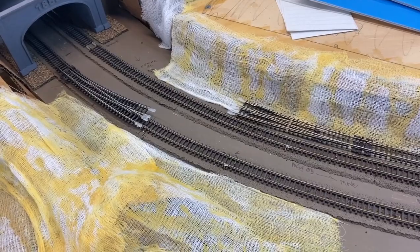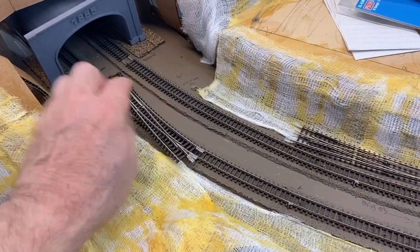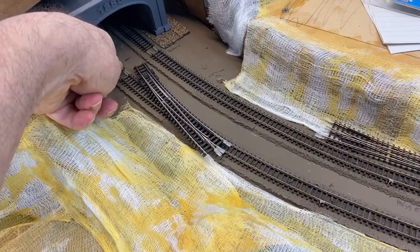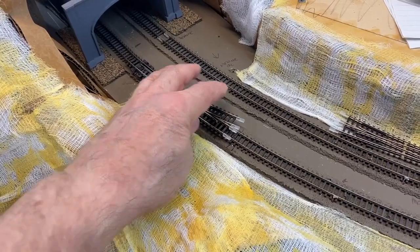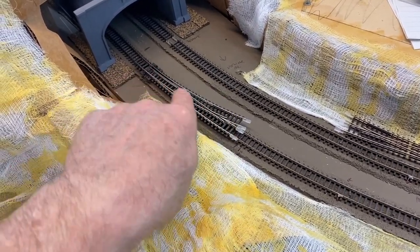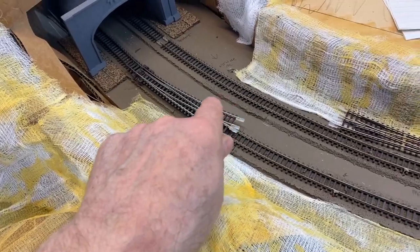Just another quick one with the shaky cam, as Mike Pfeiffer puts it. Okay, this point here is from the other power district. So what I'm going to do is I'll back that right up, and that power district will feed this Pico electrofrog, and then the power district will end at this point.